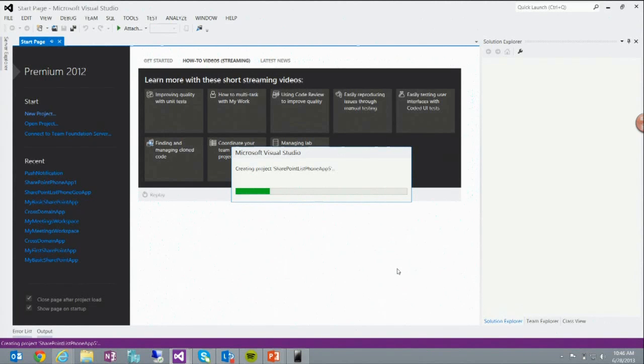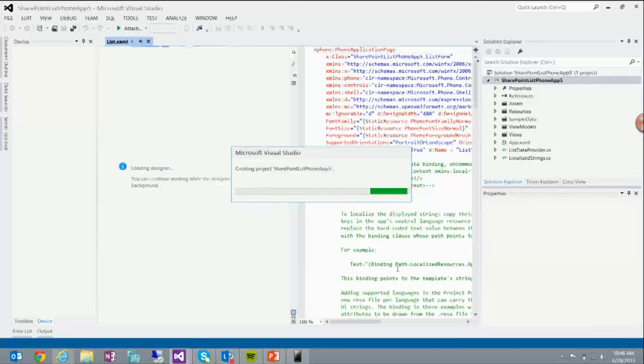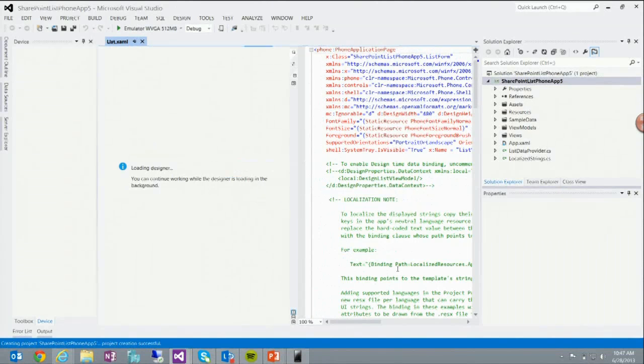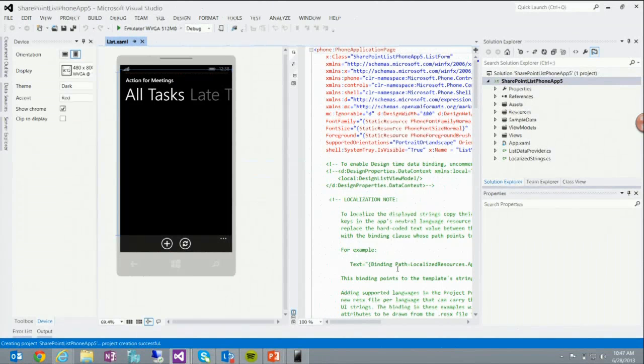That's going to go away now and create my Windows Phone project. And you see it's doing a lot of plumbing. It's adding all the references. It's probably written about 1,000 lines of code of XAML and C# that you don't have to worry about. It's done it for you. So you can tell your boss, sweet, look, this took me like 2 weeks to write. Look how cool this is.